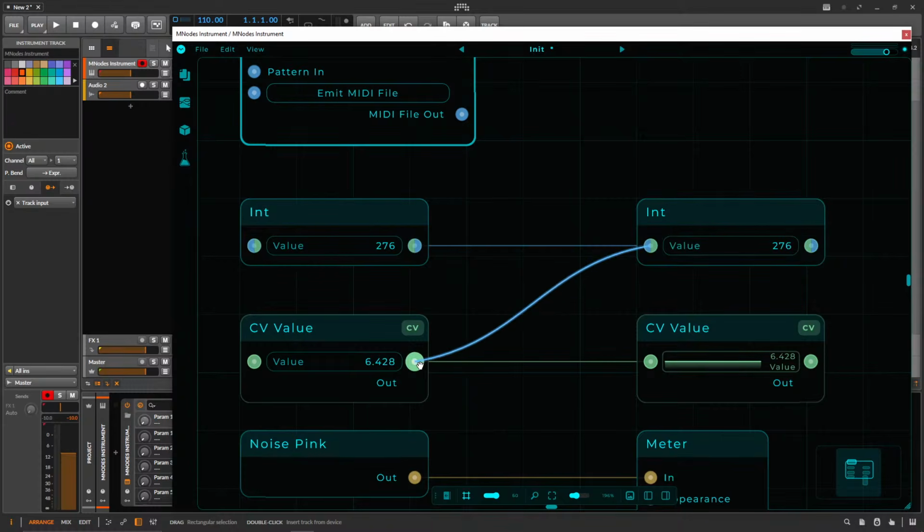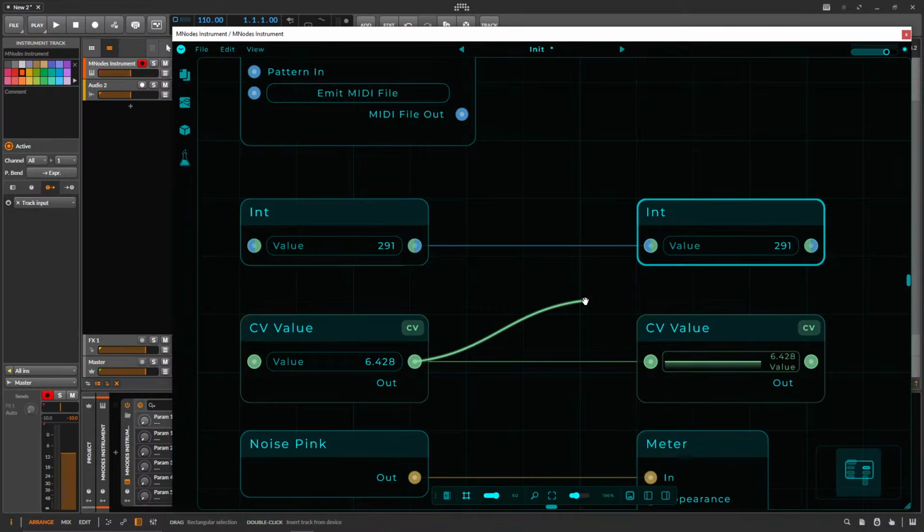Okay. But when I connect this also, it converts to this dotted line, because now it doesn't receive this data. It just converts the node to CV actually, and CV has priority, it is the boss here. The data is another type of signal, like a different height street. Okay, it's a different street. So now this is inside a circuit which is faster, and then this doesn't work. So it's a hybrid. You will see that there are a lot of nodes that you can use for data and for CV.